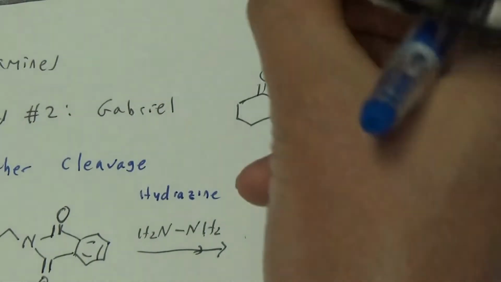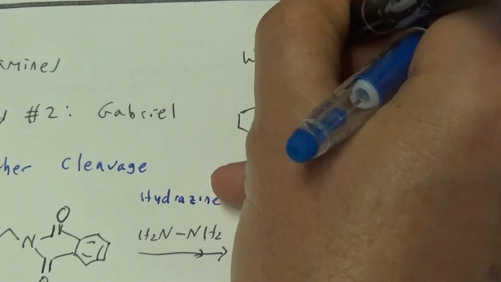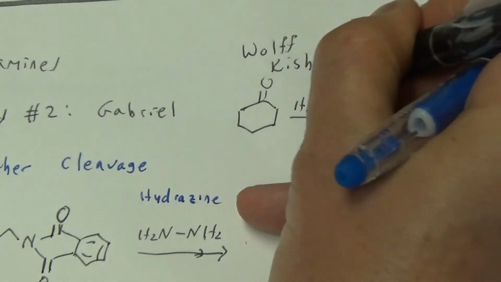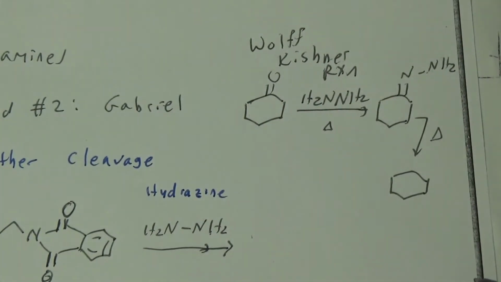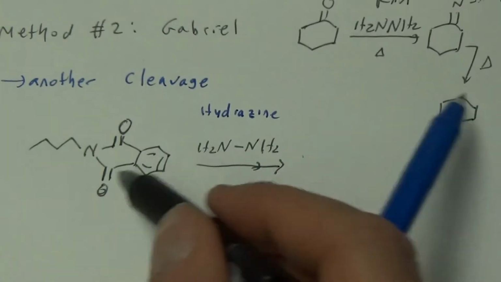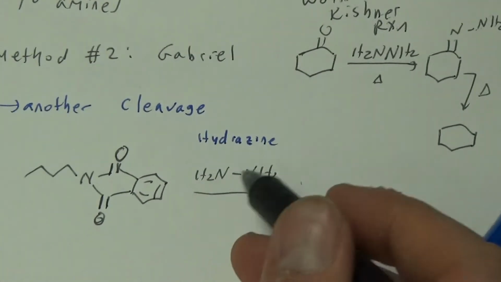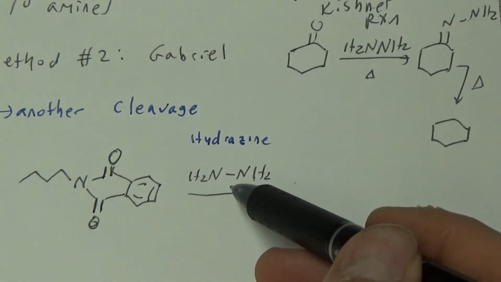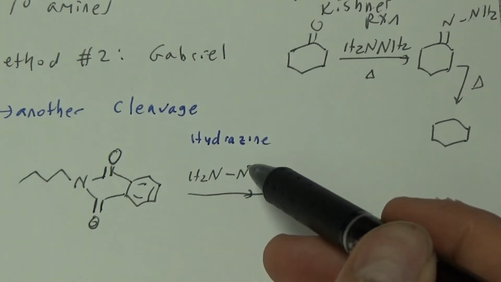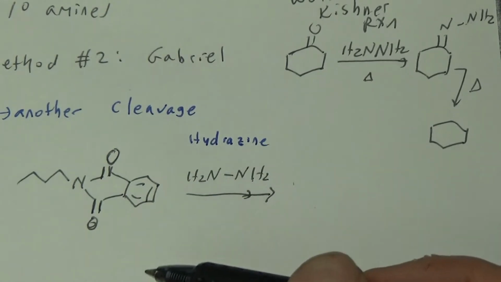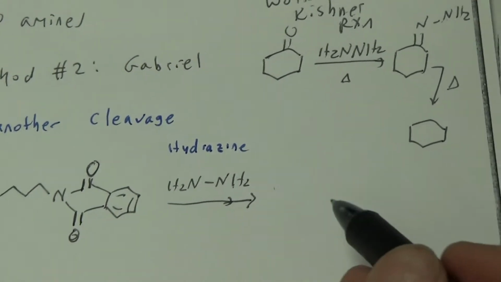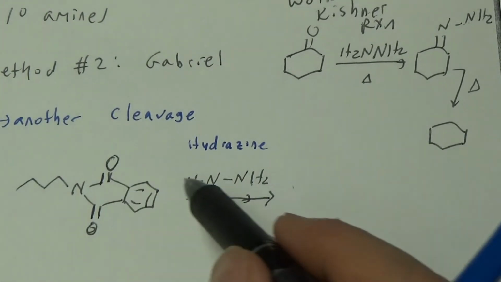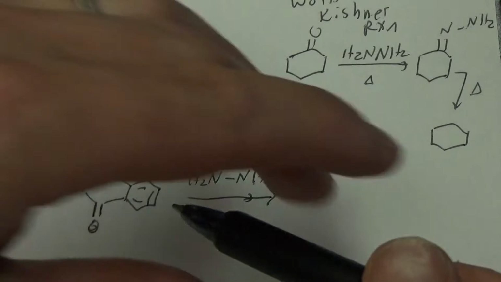So it's called the Wolff-Kishner reaction. Okay, but we're not going to use it for a Wolff-Kishner application here. What we're going to do is just use it as a nucleophile. So hydrazine, which is NH2NH2, is a super duper nucleophile. It loves to react as a nucleophile. The basic thing that happens is as a good nucleophile, it just attacks. You don't need activation of the double bond O or anything.